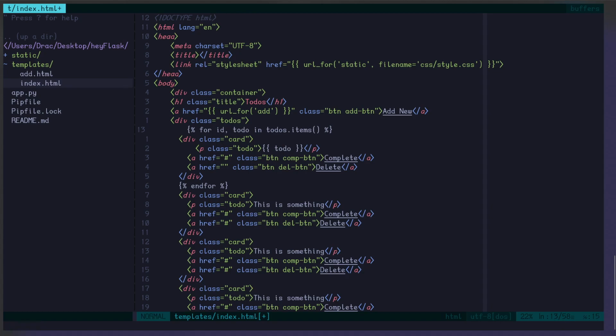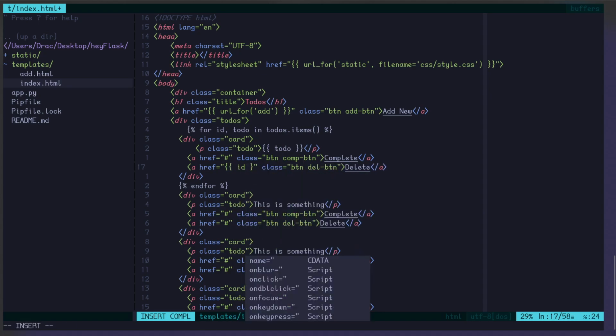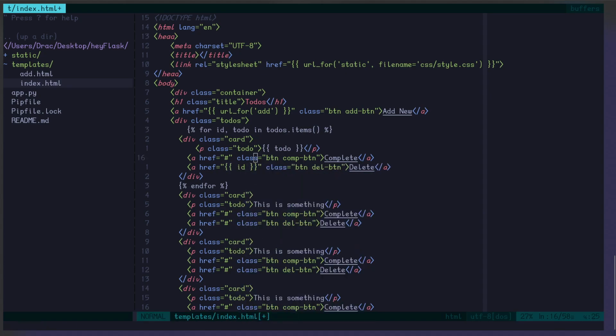So now I can use Jinja for ID. I'll do that. Okay, I'll do the same thing over here, and I guess it should work fine.